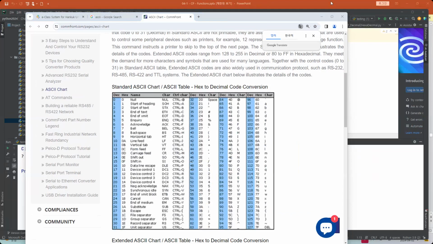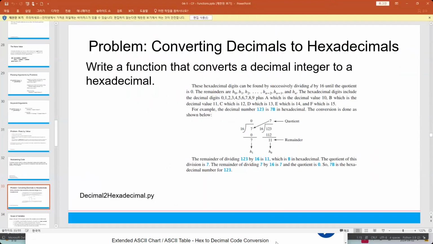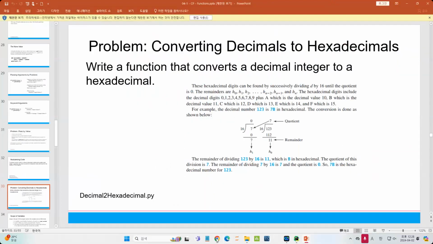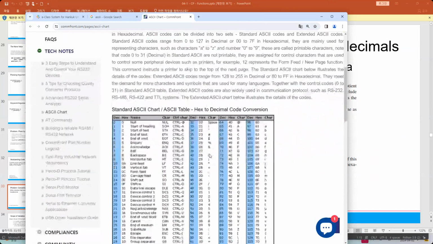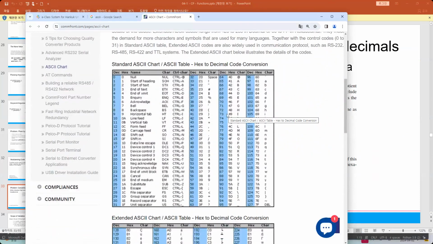The ASCII table is the American Standard Code for Information Interchange. So for every programming language, we use this ASCII chart or ASCII code to represent each of the symbols.